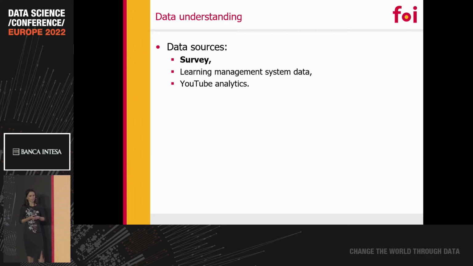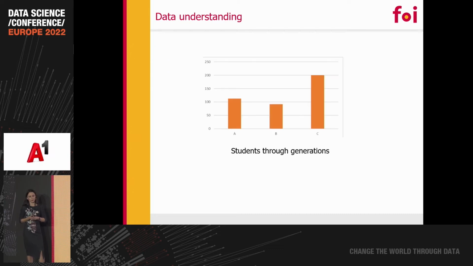First, let me show a little bit about the questions that were part of our surveys. I have listed a few questions here. The survey was bigger. So here is the distribution of the students through generations. We have performed the same survey on three generations of our students. Those are results from the students at the University of Zagreb.